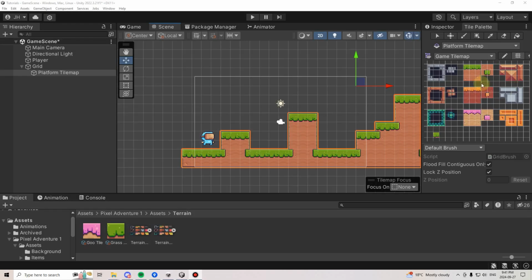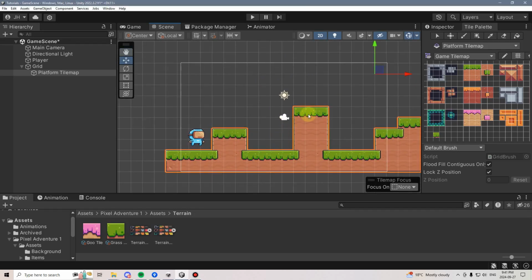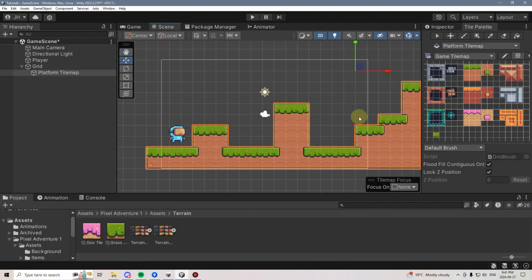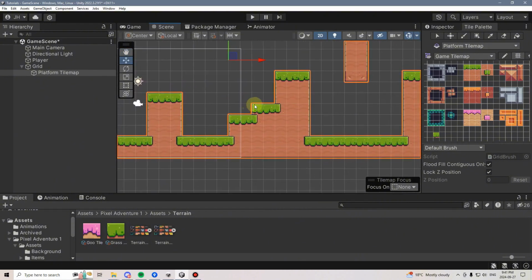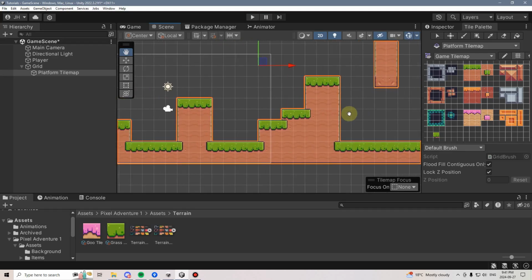In the next video, we are going to get started creating tile maps using Unity's powerful, built-in dynamic tile map features that will allow us to create exciting levels. I'll see you there.